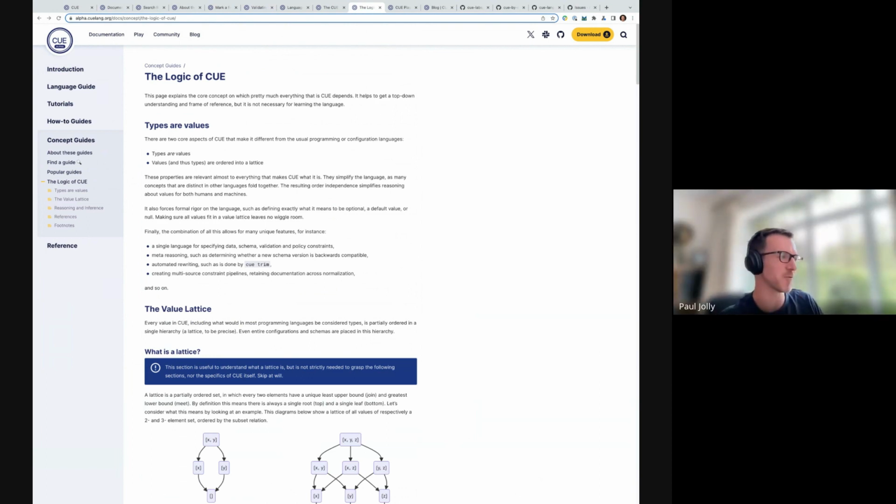Completely. I think the logic of Q is a good example, and there are others. We haven't finished populating the docs and content repo issues yet, and this is my hands up here, but there are a number of bits of content that fit into this concept guide area that are really reflections, more thought-provoking pieces. They're not reference material in that respect. And so, yeah, look forward to that.